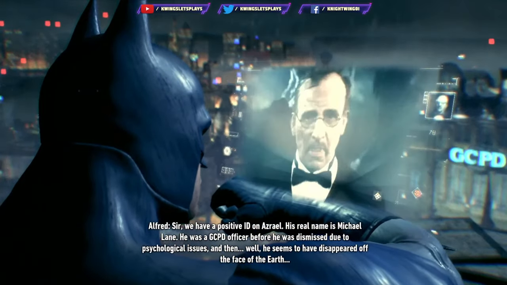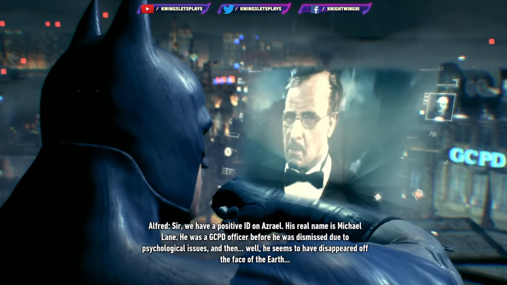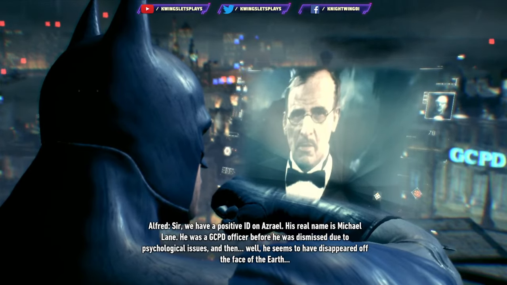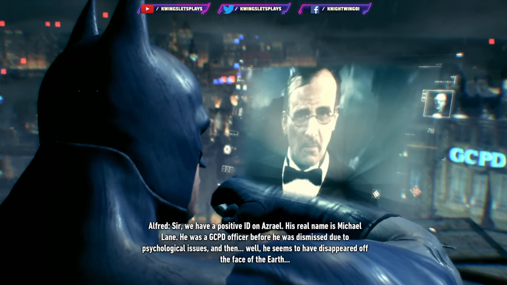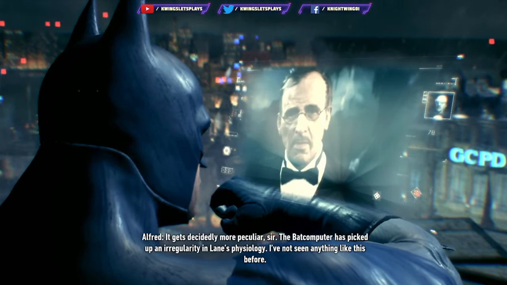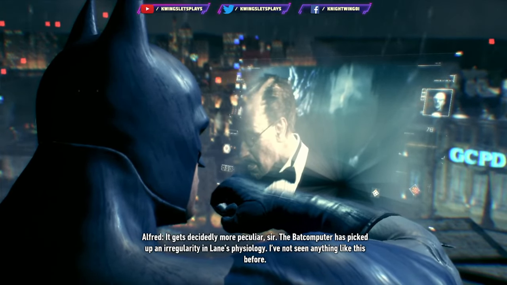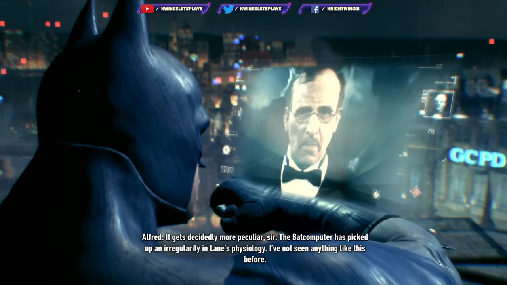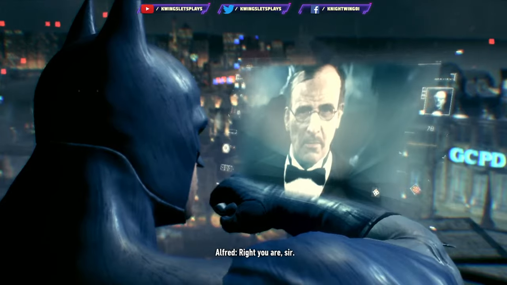Sir, we have a positive ID on Azarel. His real name is Michael Lane. He was a GCPD officer before he was dismissed due to psychological issues. And then, well, he seems to have disappeared off the face of the earth. That must have been when he was recruited by the Order of Saint-Dumas. It gets decidedly more peculiar, sir. The Batcomputer has picked up an irregularity in Lane's physiology. I've not seen anything like this before. Upload the data to the clock tower. I can analyze it from there. Right you are, sir.